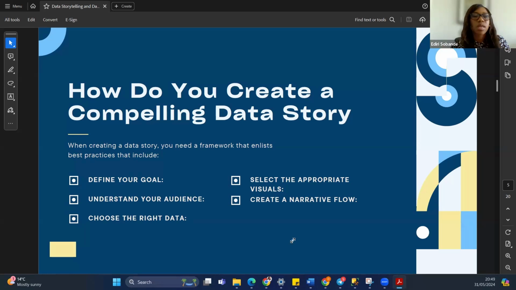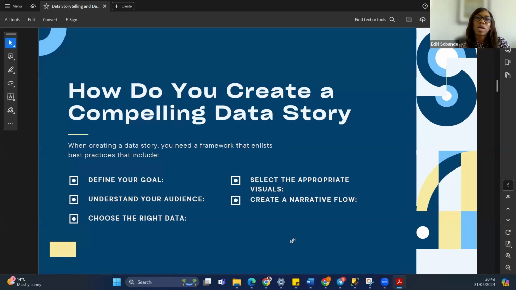The conflict. In the business world, what is the conflict? The problem you're trying to solve. The issues. What are the issues? What problems are you trying to solve? What is the conflict? I will also want to add here that it's not every time that your data story has to do with conflicts or problems or issues.